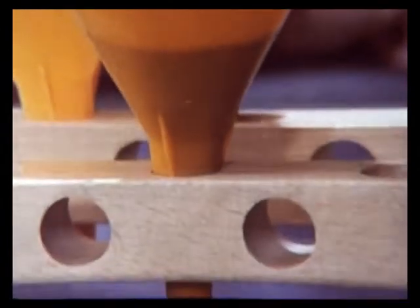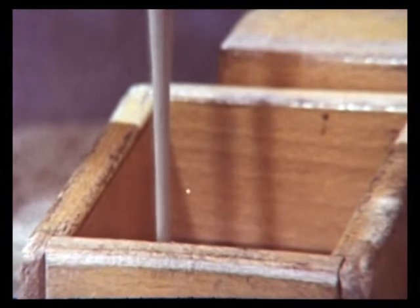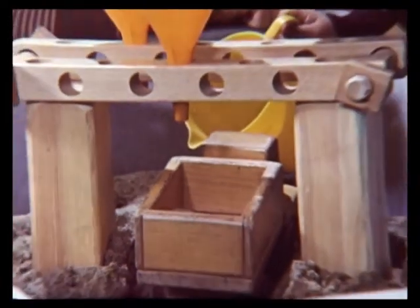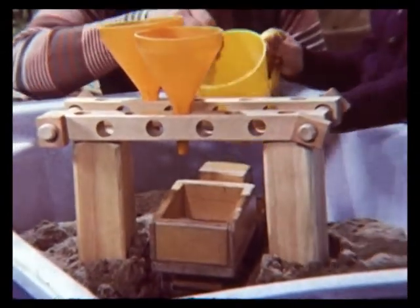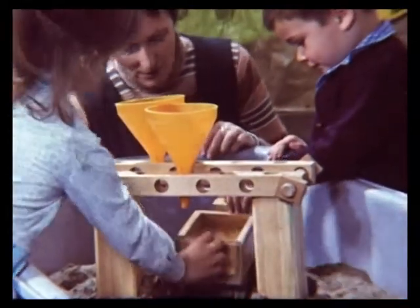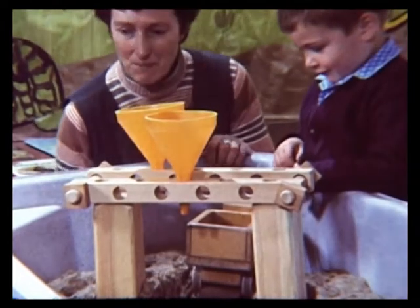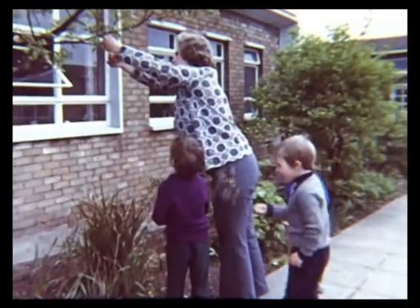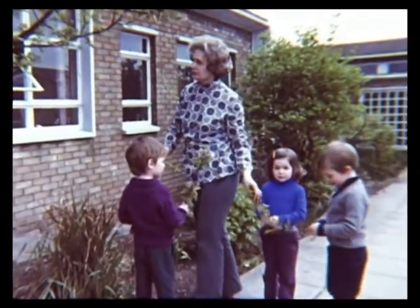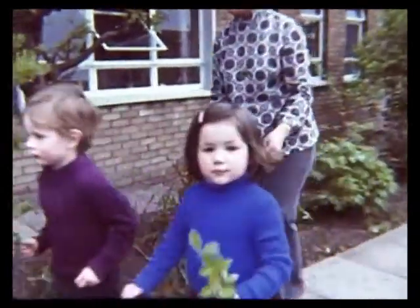When they return to school, Ian and Joanne reproduce the sandhoppers filling the lorries with some of their play equipment. This is how they reinforce the learning situation. Yes, by playing it out, they're clarifying their understanding. Claire and the boys are picking twigs to plant in the sand garden that they have made. This is an imaginative development in their use of sand.